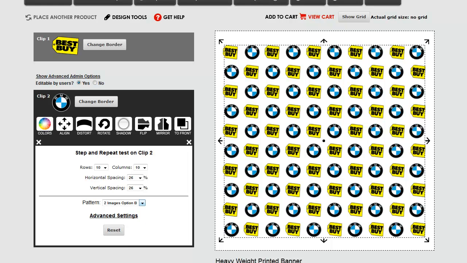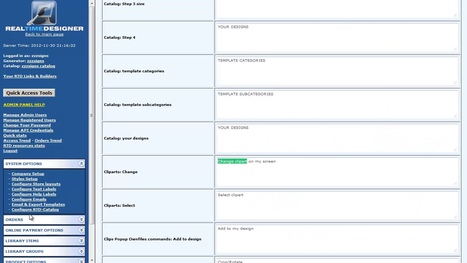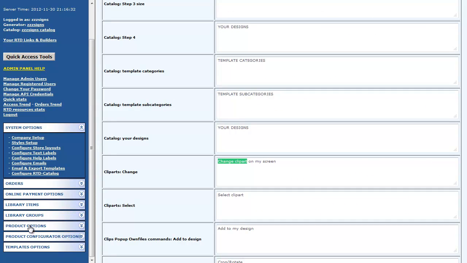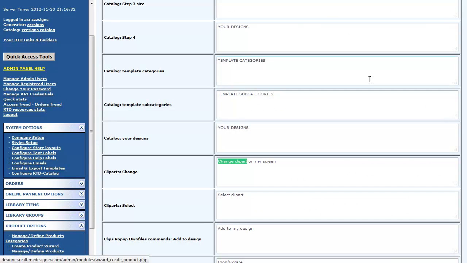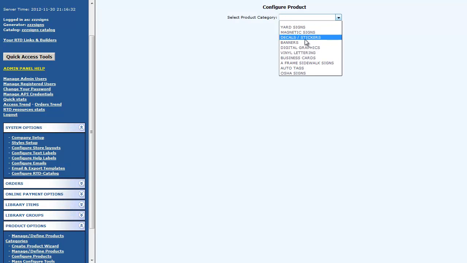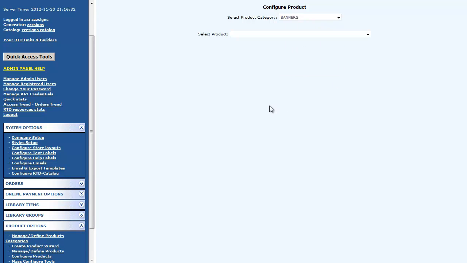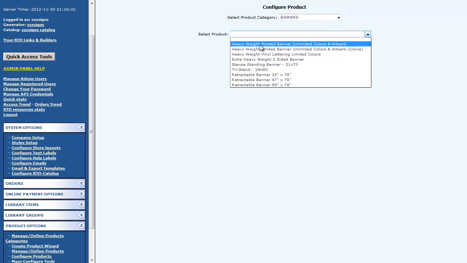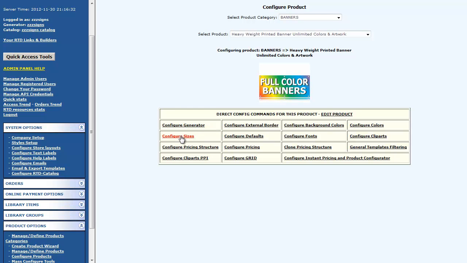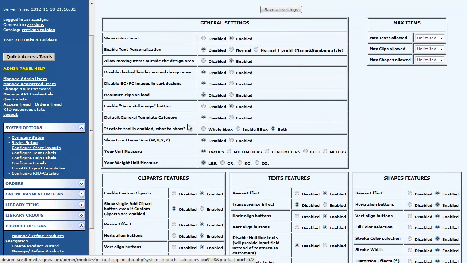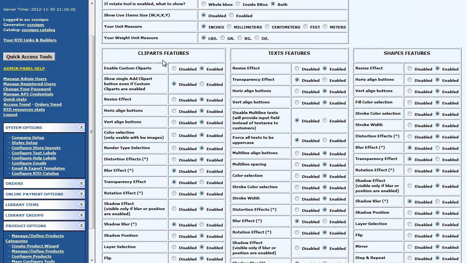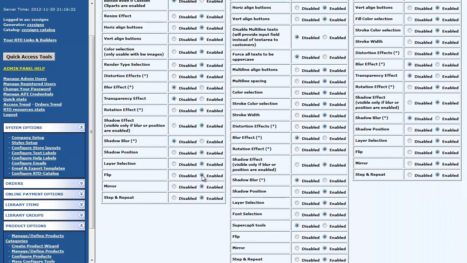Basically, you go into your admin panel, go to your product configuration. We'll go to banners here, and configure generator. Now if we scroll down here under clip arts, text, and shapes, the last item in the list, Step and Repeat.